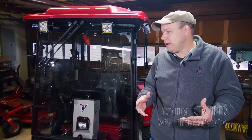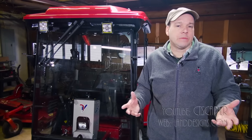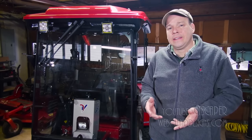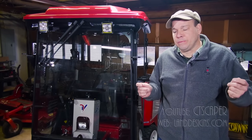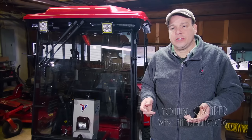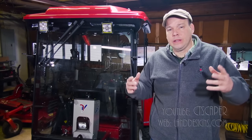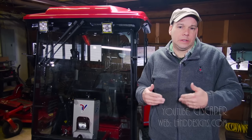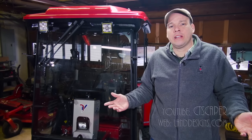I've come out and looked at the machine a few times, and I've pushed the buttons, and I figure maybe there's some guys out there that are like, Ventrac? What's a Ventrac? I'd show you some more about it. The reason I wanted to demo it and get my hands on it and spend some time in it is because I'm used to the name brand machinery, and I really don't know what Ventrac's all about.